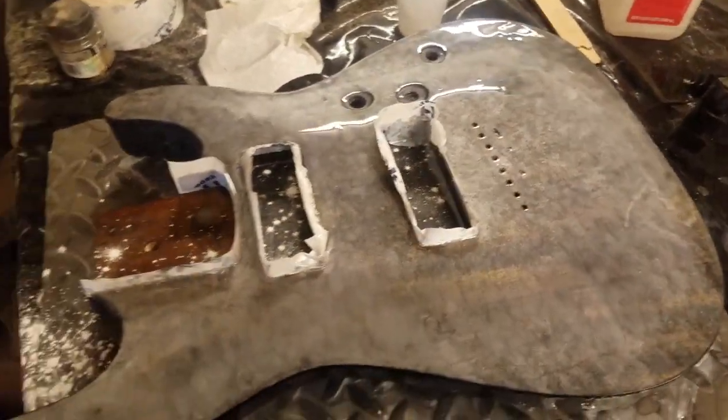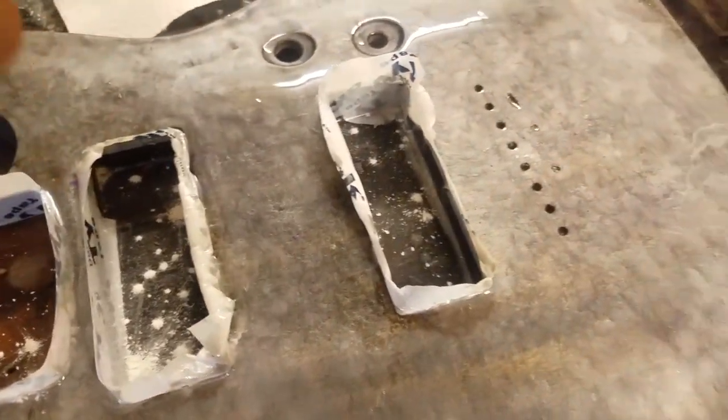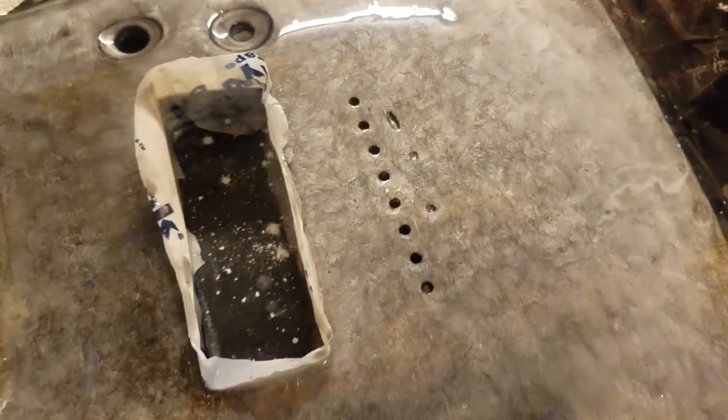Yeah, that looks good. So we'll pick out all those little things that are in there. And since I am going to do another clear coat over it, I can always sand down some of this stuff with a real fine sandpaper, and then clear coat the whole thing. But the larger pieces like that, you can't sand through that stuff, because you'll sand it through to something right there. So you've got to pull that out.